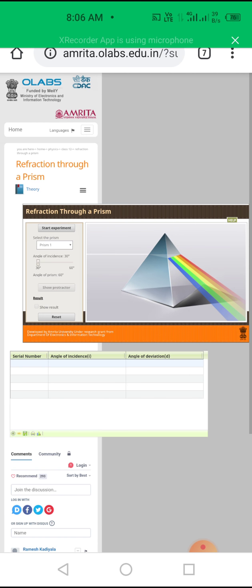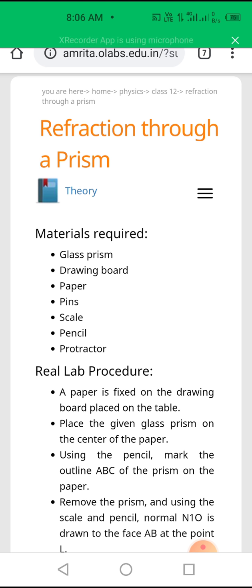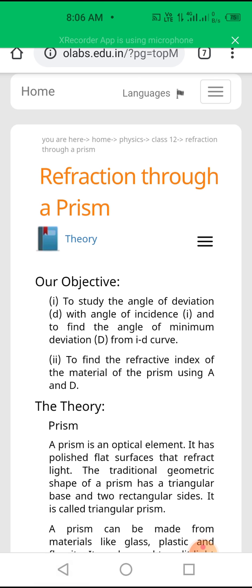The readings are all available digitally in your table, so you don't need to note down every value. This kind of experiment is available on this website, so you can do that. Okay, let us move further.